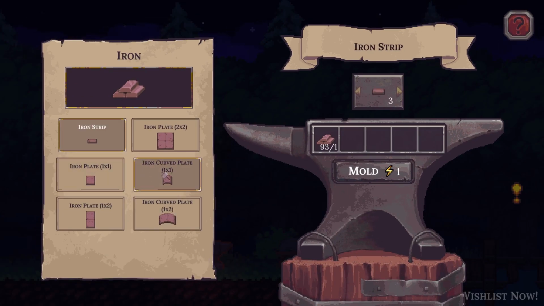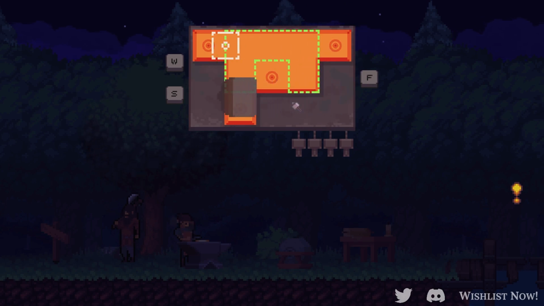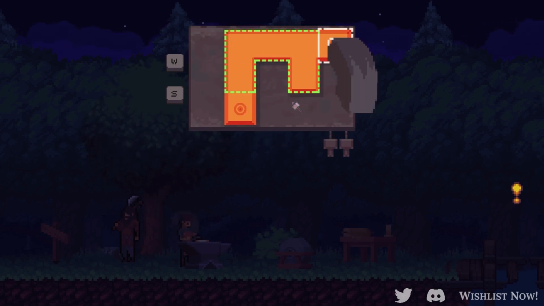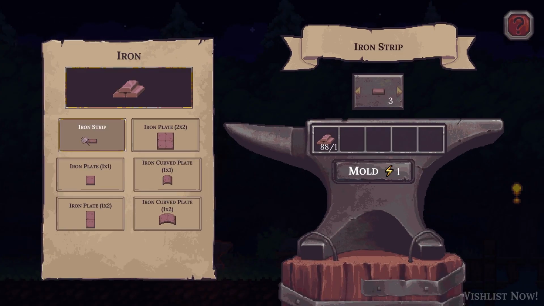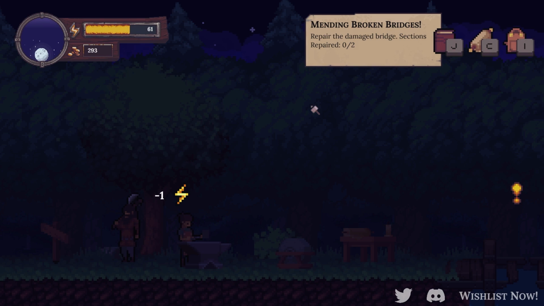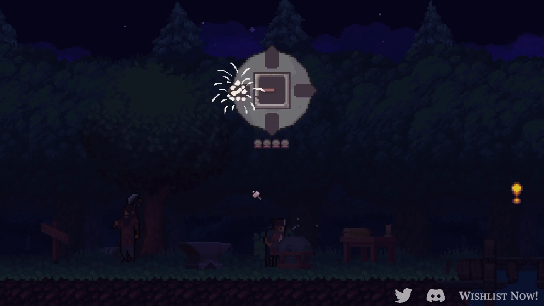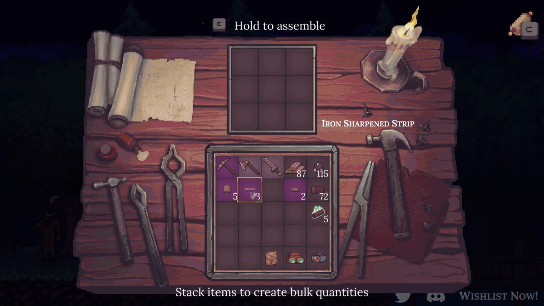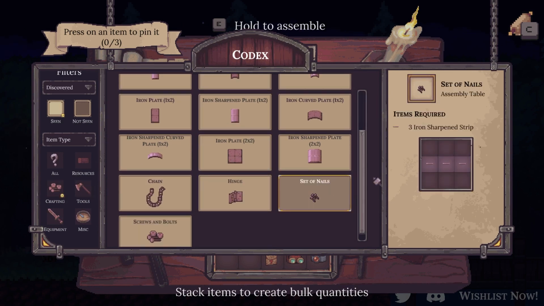So five 1x1 curved plates. Easy. Oh no! Sometimes my fingers just get away from me. Nice, so now we can make a chain. And we need just one set of iron strips. But we do need to sharpen them. How many? Was it three? Yeah, it was three. That should be all we need, if I've calculated correctly. And I believe the nails is just like that. Yeah. And then the chain is like... Alright, I'll try and remember that.